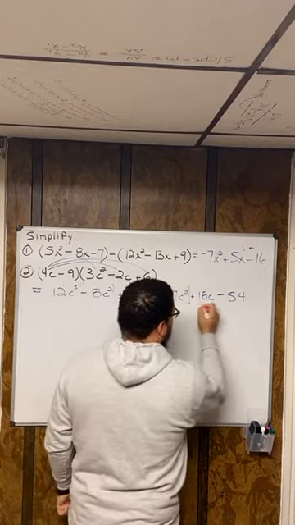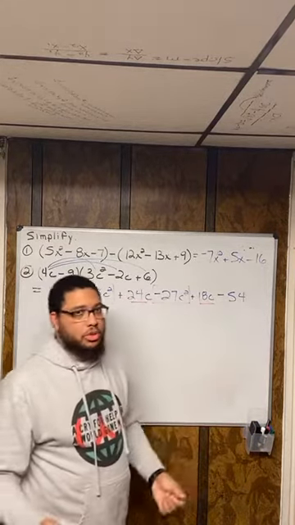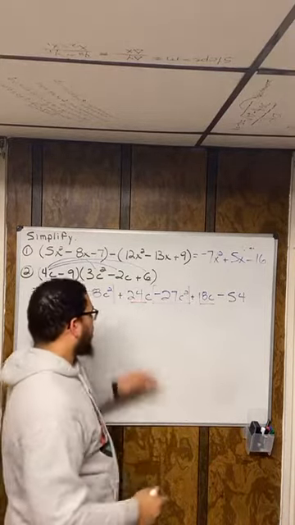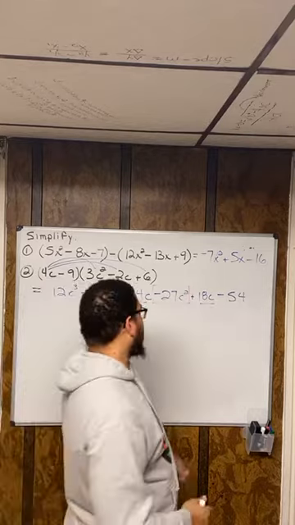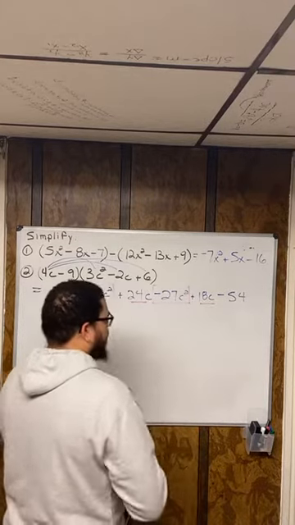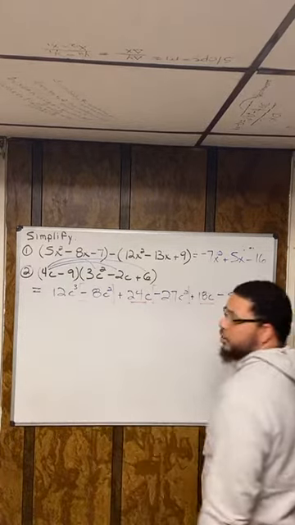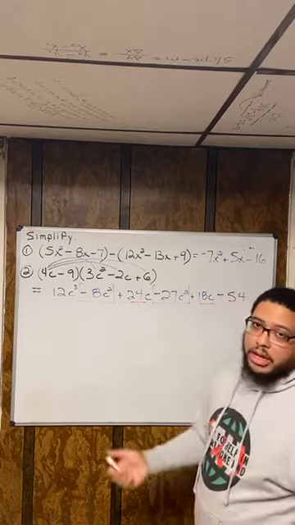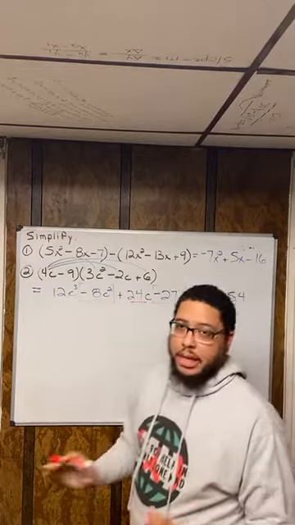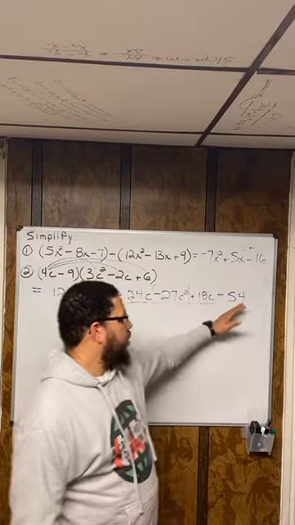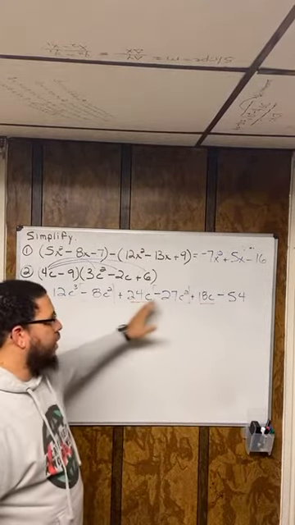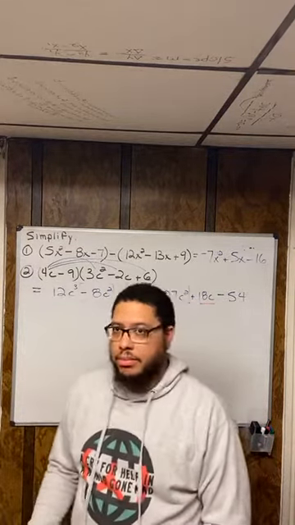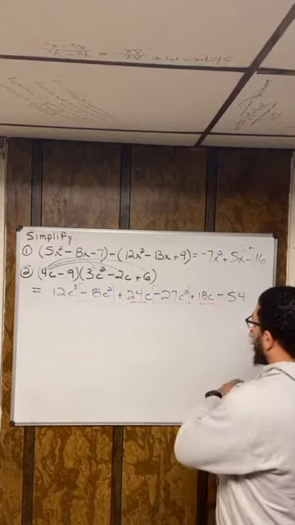Underline that, underline that. It don't matter what symbols you use. You can use whatever symbols you want, just as long as you're able to identify the like terms. So I got 24c and I got 18c. And then I got, last but not least, negative 54. That's a constant, or what you might call a regular number or a plain number, right? There are no other plain numbers, no other constants, meaning numbers that don't have a variable attached to them. So that means that negative 54 stays alone, right?